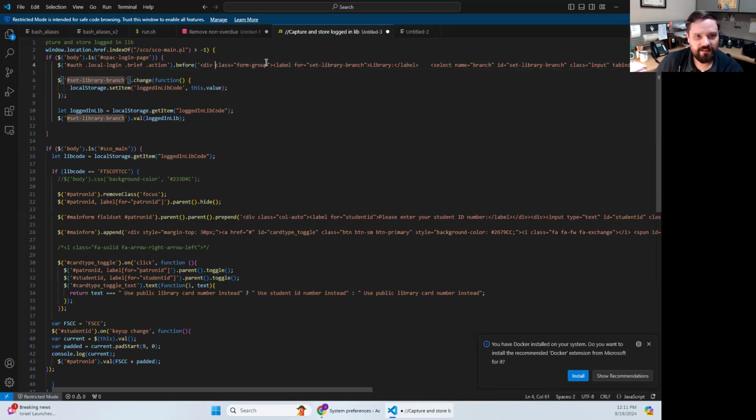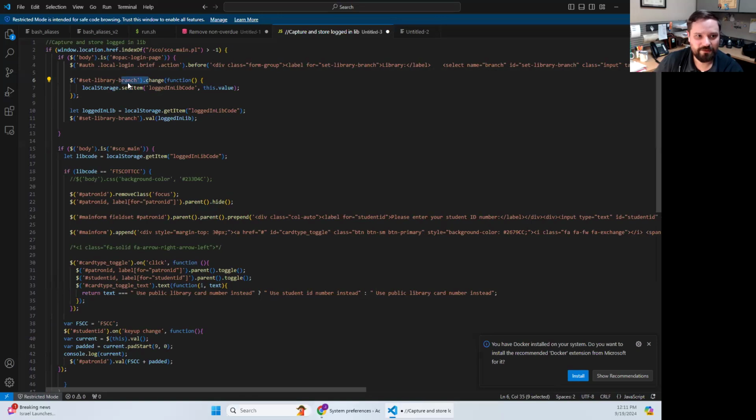Whenever that thing I built changes, this is the part that's storing it in the browser. And then I assign that to a variable, call it logged in lib, and that's what we leverage. This part right here is making the drop down stick. So when I come back to the page again, it knows that I picked it and it sticks.